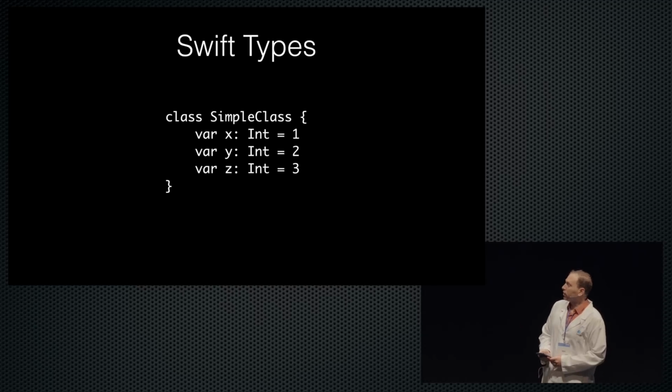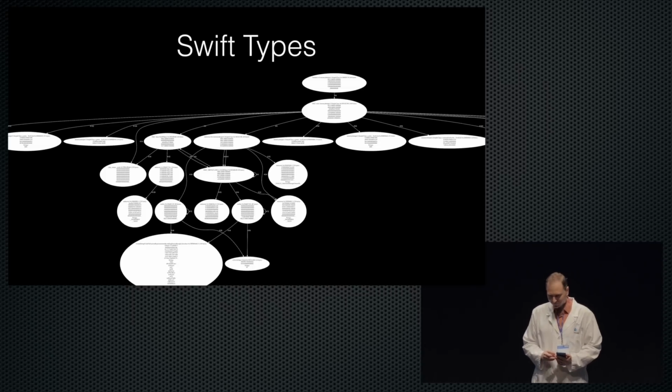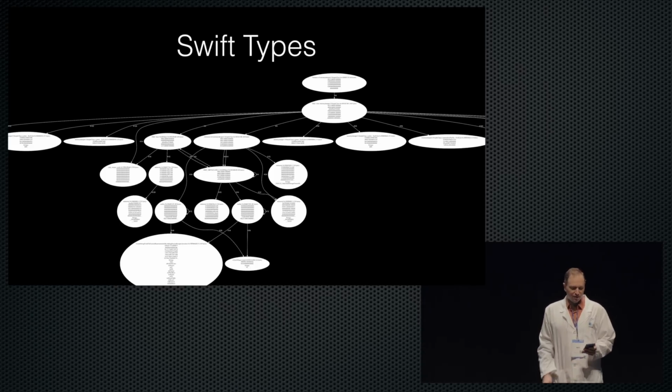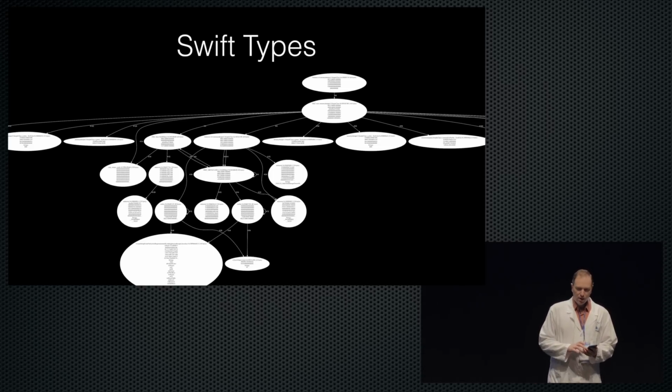Let's look at a little more complicated thing. Let's see how a Swift class looks. So simple thing, complicated result. It's not as bad as it looks. Essentially what you're getting in there is that Swift has this whole hierarchy of stuff, and it knows what types mean at runtime.